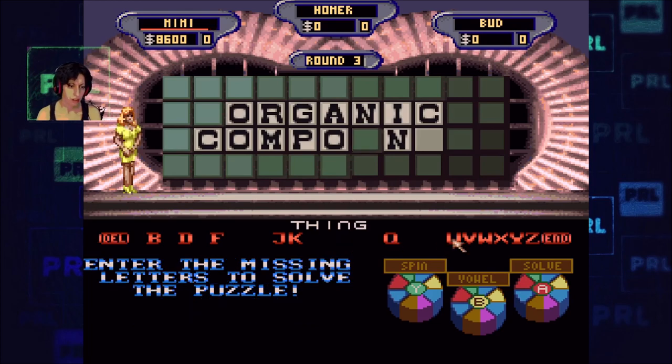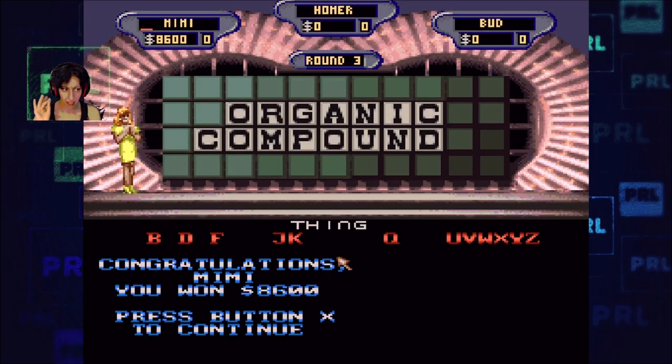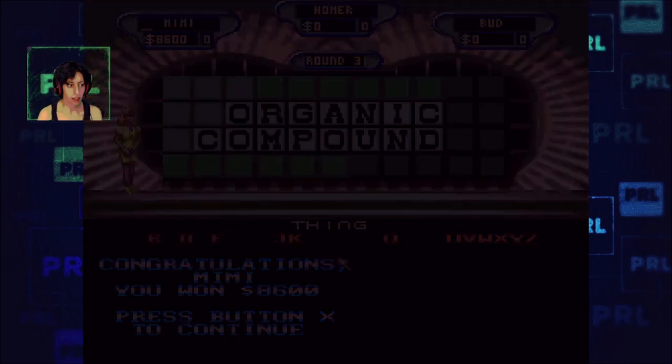Compound. Right? It just hit me. Okay. Organic compound. It just hit me. My brain was not trying to put it together. It was like company. I was like, no, it's not company. It's a company. Company. Like, it's not company. It's company.